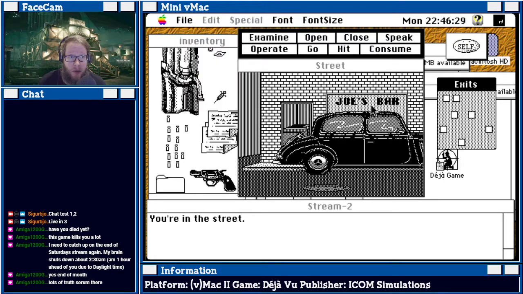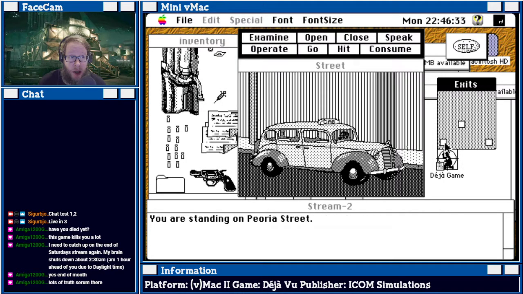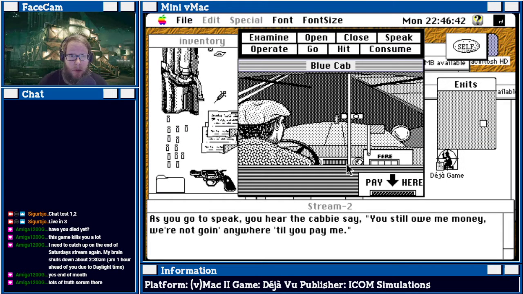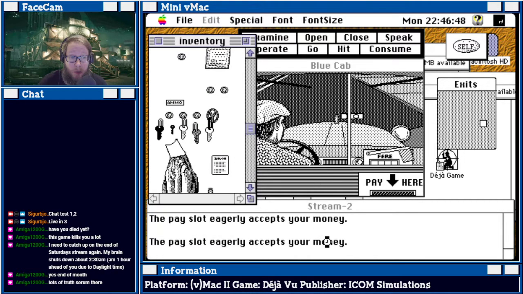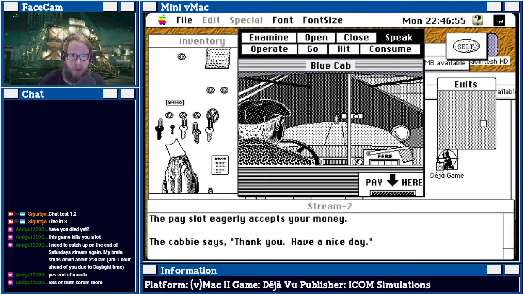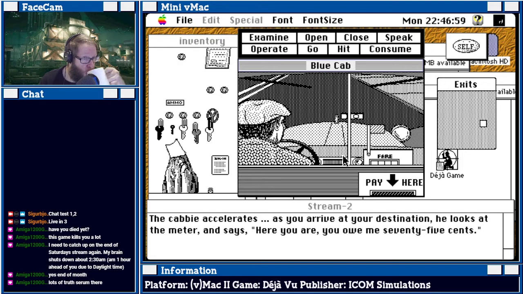Get back here. Need to head back to the cab. Get in here and go to 626 Auburn Road. We still owe him some money. Let's pay him. We owe him. Then talk to him again. We are traveling.